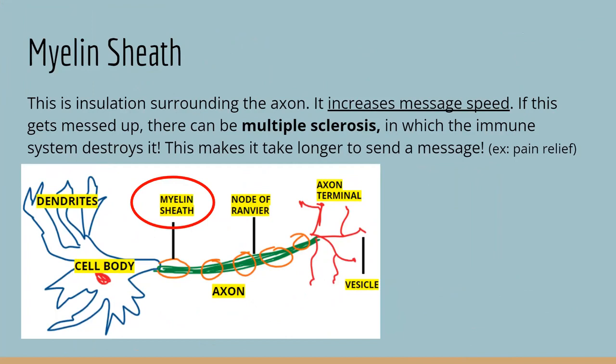So let's say this happened. If you had MS, then when something happens to you, let's say someone hits you in the head with a frying pan or something, that's gonna hurt, right? But what makes it stop hurting? Well, there are things called neurotransmitters that we're gonna get to that help with these things. But MS can make the speed slow down, so it takes longer for you to get pain relief. So you're gonna be in pain for longer.